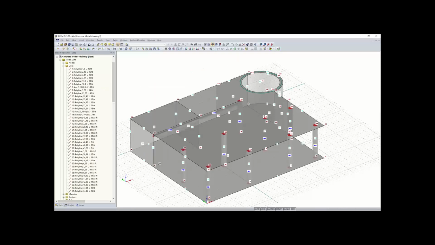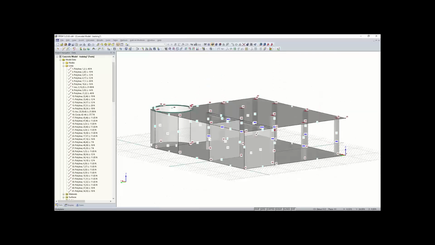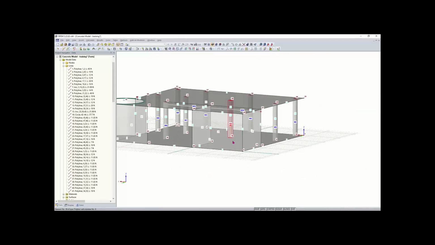So now that that's defined, the next thing we want to do is add in an opening to our back wall here. So what we can do is go up here to our openings, rectangular, and before we draw this opening, we need to make sure our work plane and origin are set in the correct orientation and position.